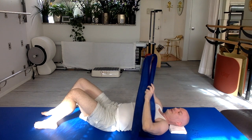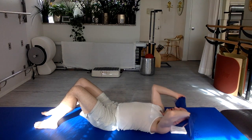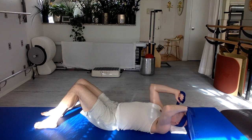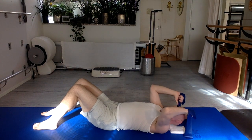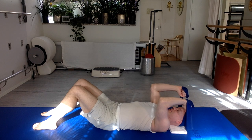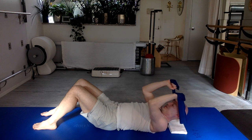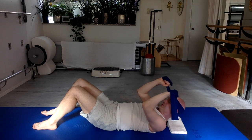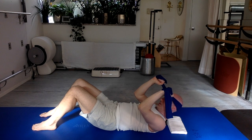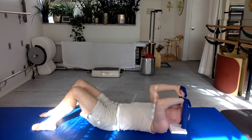Now fold the band roughly in half and grab it thumb to thumb. Take it behind your head, right around the back of your skull — maybe where your ponytail is. Little arch to your lower back, elbows bent in front of your face. The arms are going to pull — your head stays heavy, resting in the band like it's resting in a hammock. Allow your chin to come towards your chest. Upper body lifts up, look towards your knees. Little arch to your lower back. Stay, take a deep breath in, let your head rest in the hammock. Exhale, lengthen all the way down.